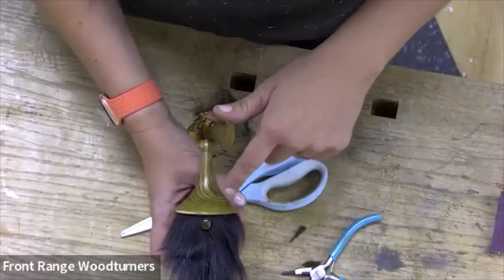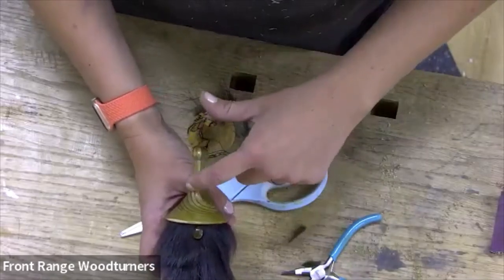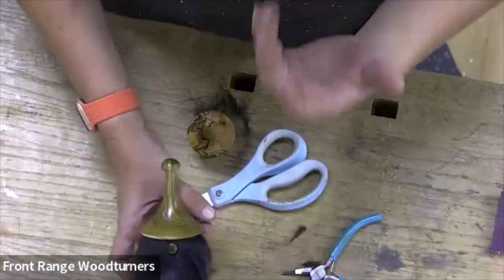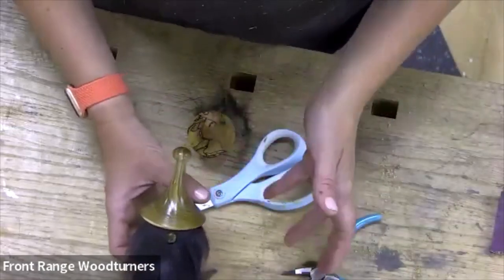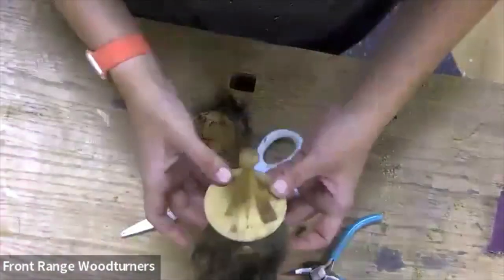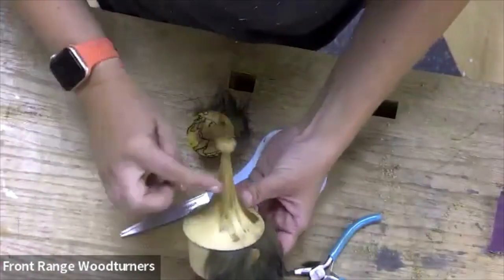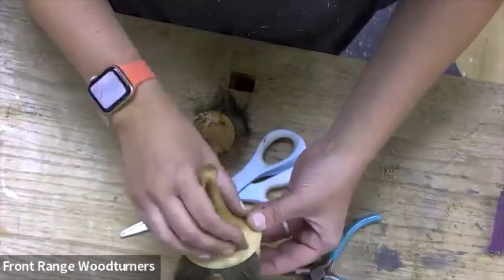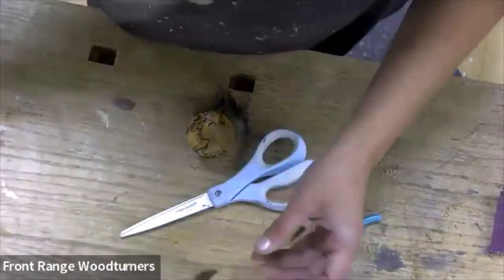What it creates in my eyes is just a flow of the lines and the grain so that your eye kind of moves up the form. So it's just looking at it in a little bit more artistic way. If you have something like this one that doesn't have a lot of that, but just has some nice spalting and things in here, you can put that right front in the center.